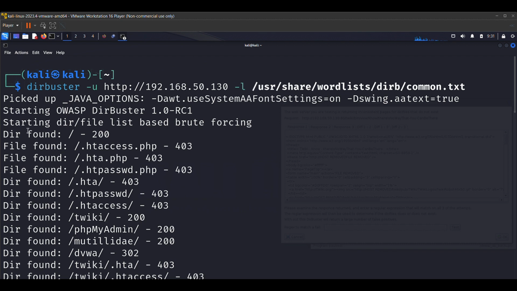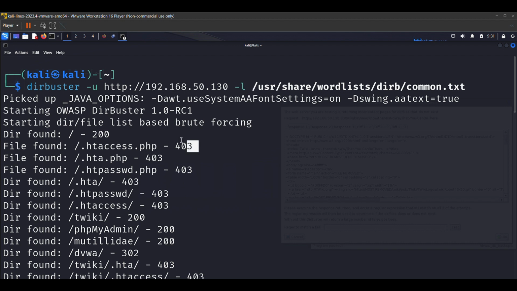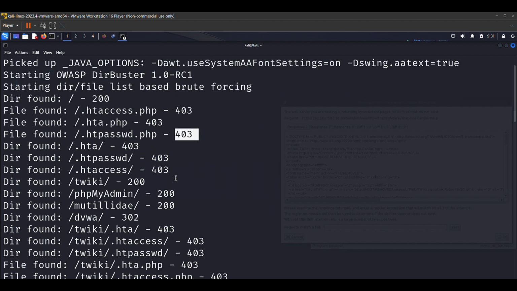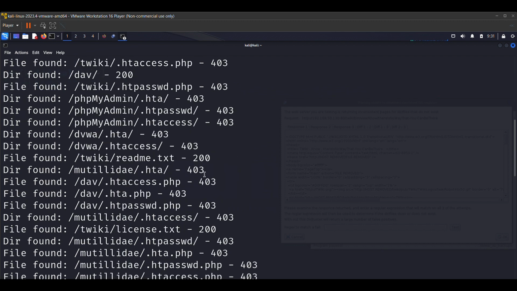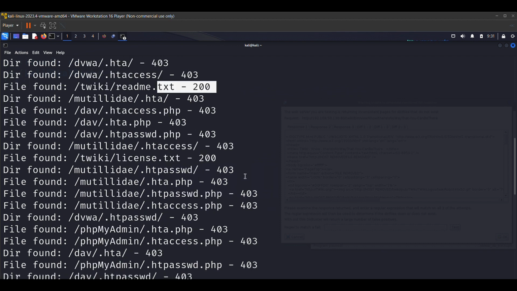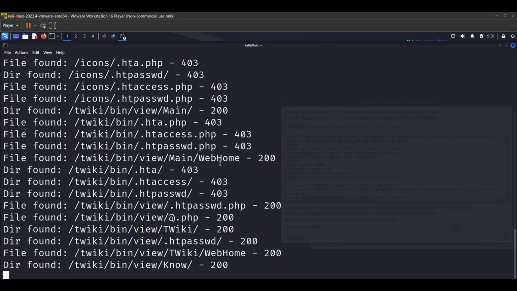You can see directory, just a directory found. Let's see, .htaccess. This is a 403 for this particular one. It tried this, it got a 403. It tried .http. It's using our word list now to go through each entry and giving us the result. 403 means forbidden. I told you before, 200 means simple success recorded, meaning the server understood this and returned a response to us, meaning we can check this. And also this, and you can see 403, 403, 403, 200 simple success, lots of 403 here. So you can see it just joined everything.